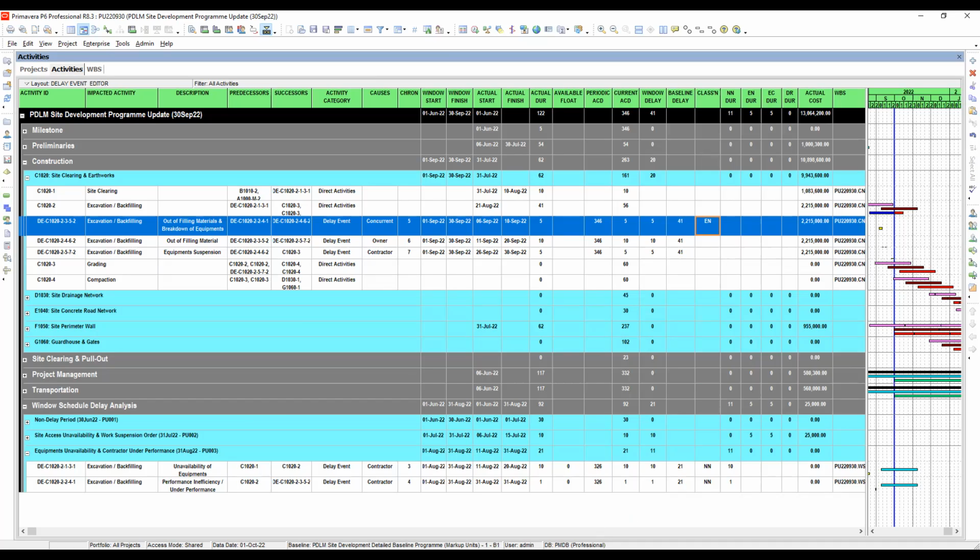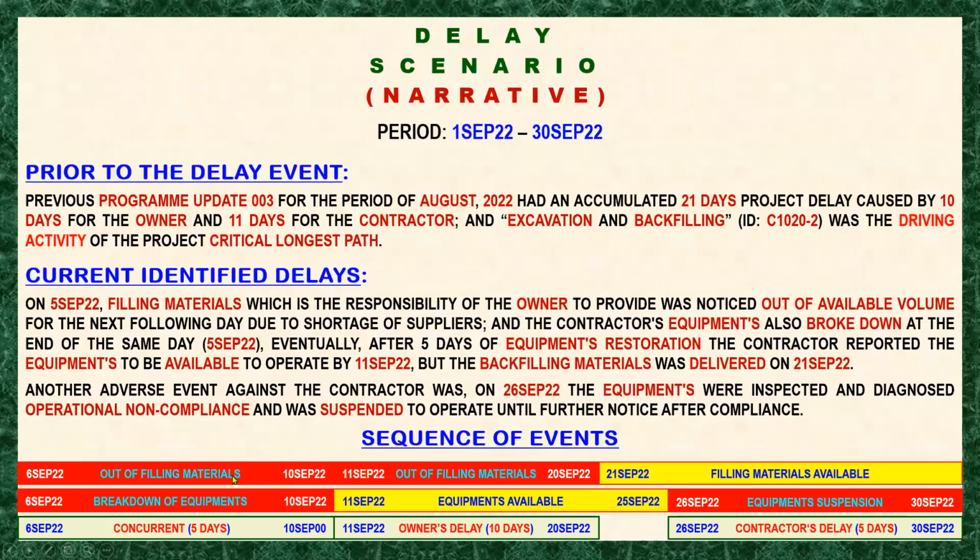If you look at here, that means the contractor is excusable, but will not be paid for any delays, because the contractor also has a concurrent delay with the client or with the owner.